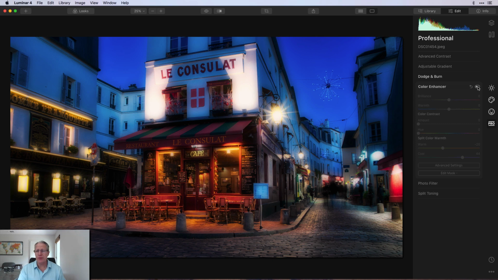The colors are not great, so that's where I'm going to go over here to Color Enhancer. Let me turn this on, and you'll see a nice little shift in the colors there. The first thing I did is Split Color Warmth, and that's basically because I wanted this warmth slider. I wanted to reduce the impact of the warm colors, so I took it left. And the cool colors I made a little bit to the right. If you look at these colors, I went from that to that, and I think it helped me subdue the saturation a little bit and reduce some of those colors.